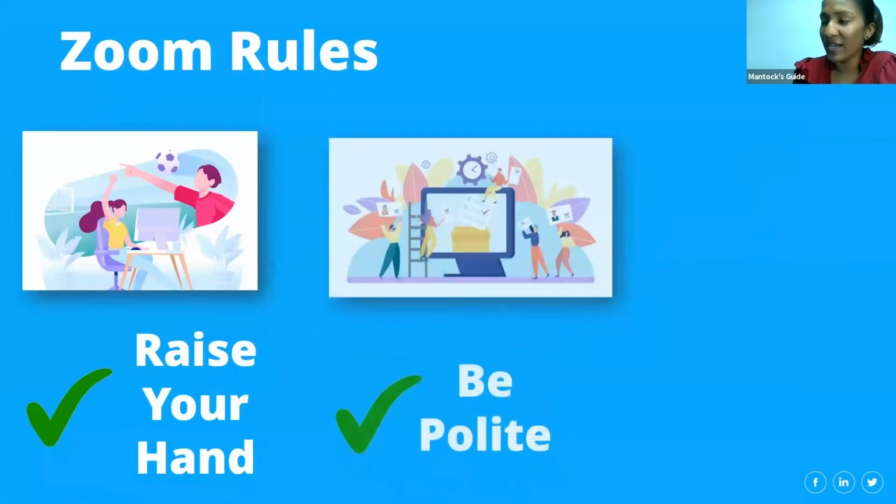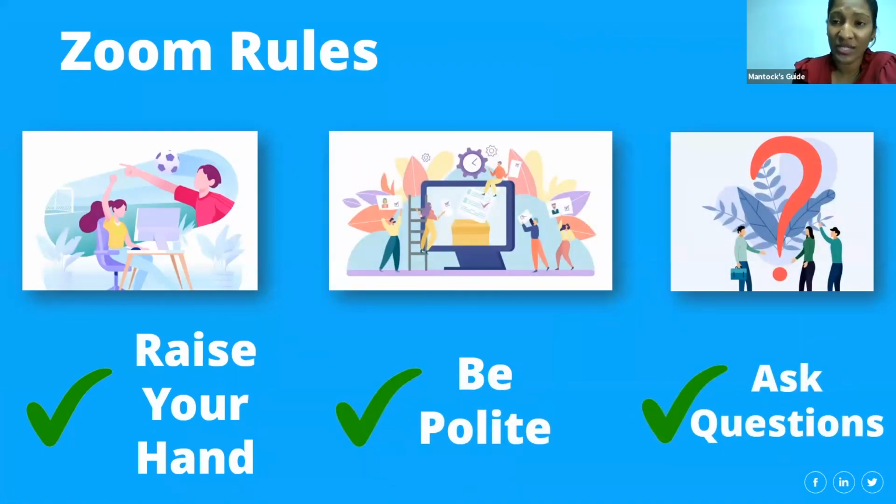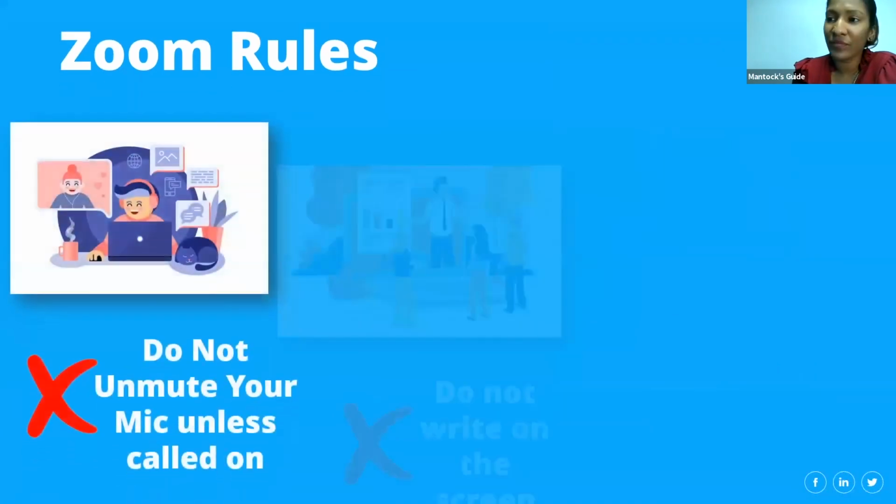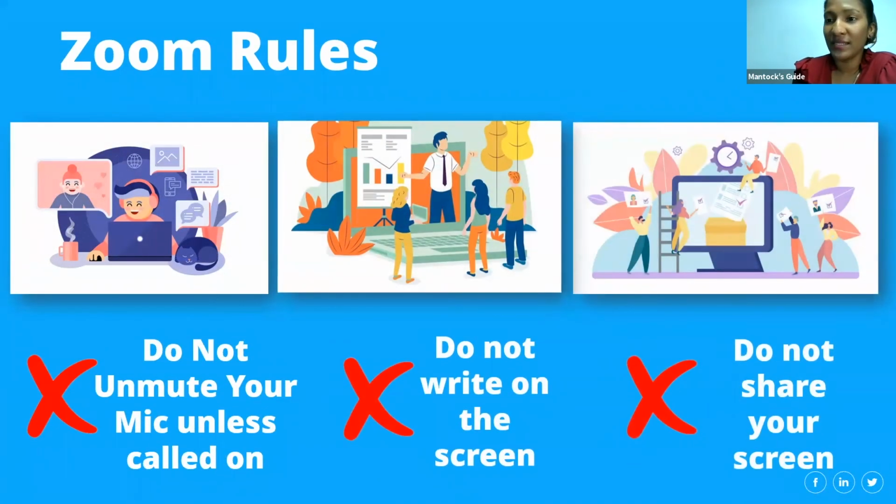So raise your hand, be polite, ask questions. For the students, ask as many questions as you would like. Don't unmute your mic unless the teacher does it for you. Do not write on the screen and do not share your screen. Okay, so we're using Zoom now. We might change to another platform in the future, but right now Zoom allows all of those things. So we ask that you don't do that.